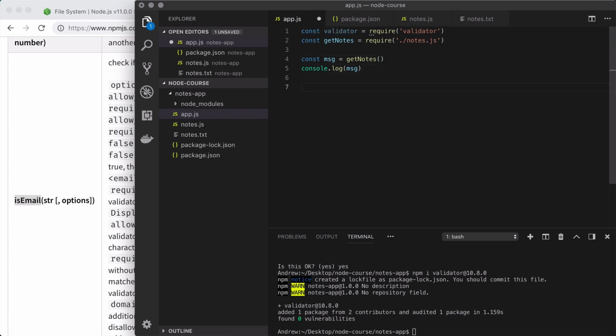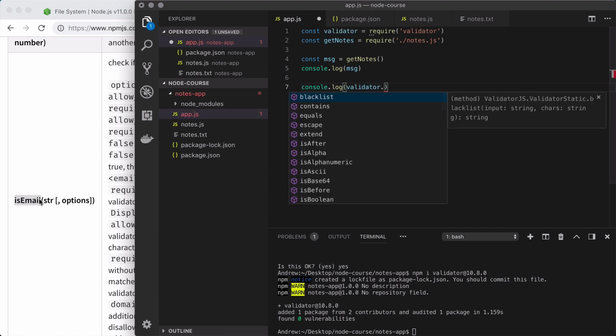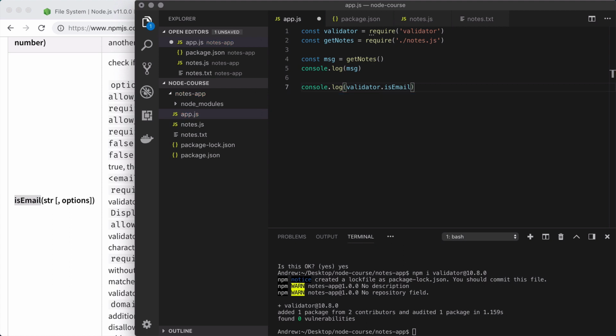I'm going to add a console.log call down below so we can print some output to the terminal. And instead of creating a variable and then passing that into console.log, I'm just going to call the function right inside of console.log. So right here, validator dot the method name, that's isEmail, and we're going to pass in to that method call a single string argument. So right here, let's go ahead and try something like andrew@example.com, which should indeed be a valid email as it contains all of the component pieces.